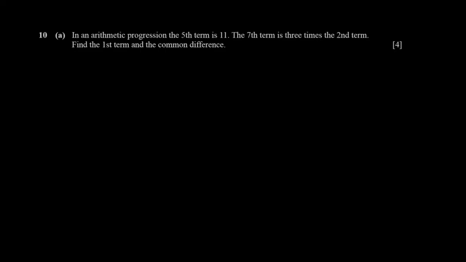Okay, then, question 10, an arithmetic geometric progression style of question. Firstly, we're told that this is an arithmetic progression. So I think it's helpful to write down the formulas on the front of your exam paper. The nth term of an arithmetic progression is a plus (n minus 1)d. And also you could have Sn, the sum of the first n terms, is equal to n upon 2 times (2a plus (n minus 1)d), but you don't need that in this particular question, okay?